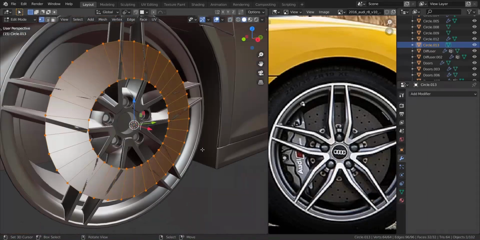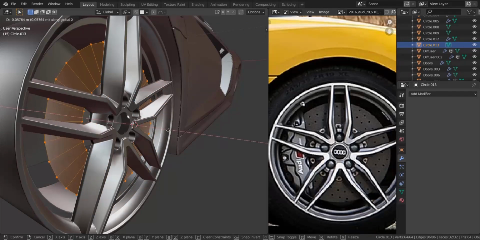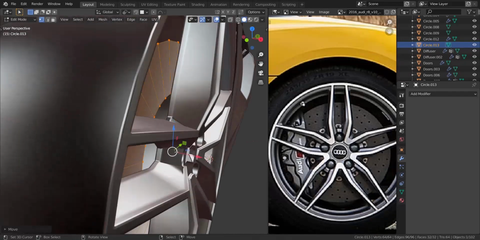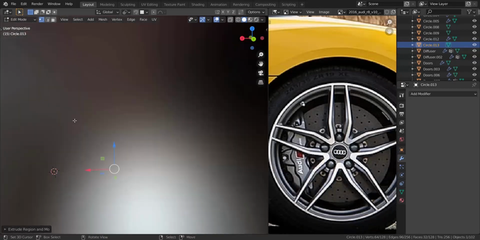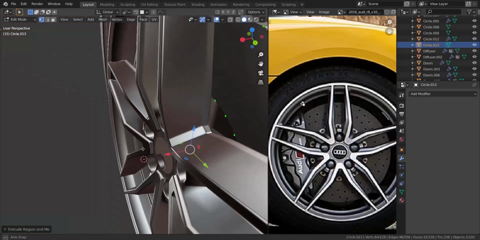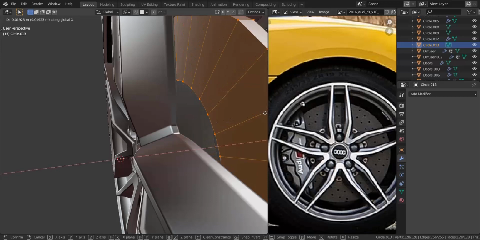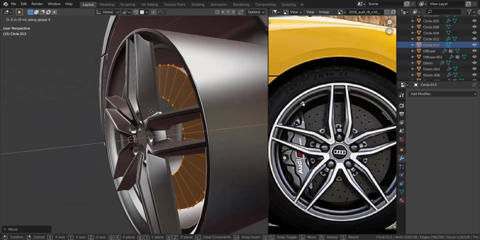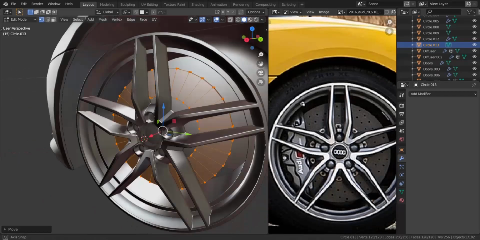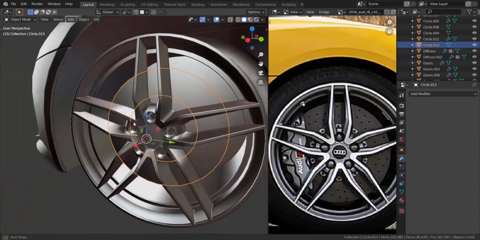Now let's take the whole thing. Let me just press G and then Y or X and move this in to about some point there. And I'm going to extrude it in the X-axis again. Extrude it in to about some point there. I'm not sure how thick we want this to be. So let me just take the whole thing, press G and then X, move it in some more. Okay, I think we have to go in some more, so I'm just going to move it in some more like that, and that should be pretty good.